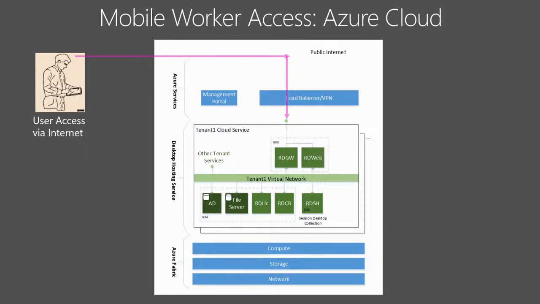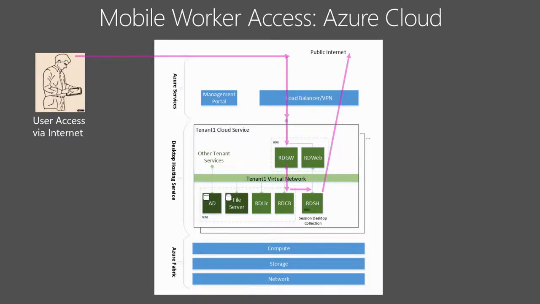When they click on one of those resources in the web page, we're going to publish an RDP file that's going to come down to their computer and connect them up through the gateway to the broker, which will then route them to the appropriate RDSH server. In this case, for my basic deployment, I have one, so it's always going to go to this one. And if a second user logged in, obviously they'd land on this same VM and run a second session. And if one of those users launches IE, Internet Explorer, a browser, they're going to come back out to the internet through Azure's perimeter services.